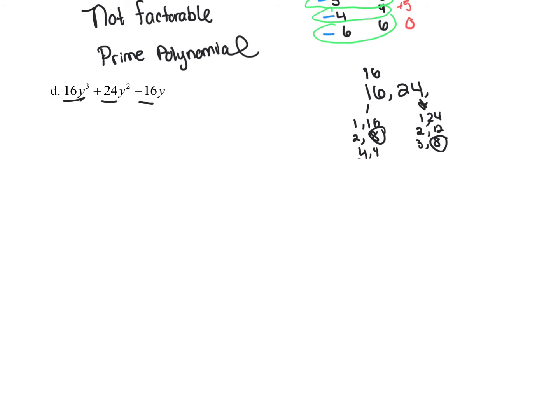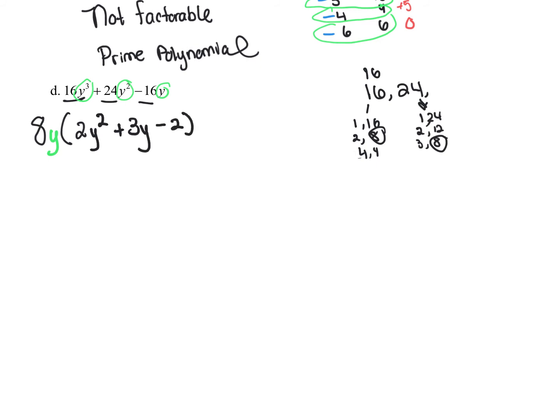So I'm going to rewrite this first of all. I'm going to put an 8 out front, and I'm going to do 2. And then we should also see, I almost totally missed it, but almost, they all have at least one y. So I'm going to put that y out front. And then I have 2y squared plus 24 divided by 8 is a 3y, because I pulled one of the y's out, and then minus 2.